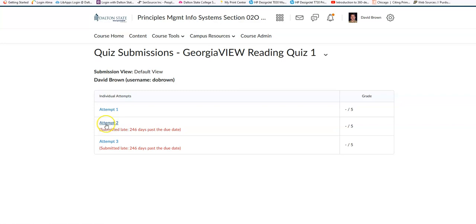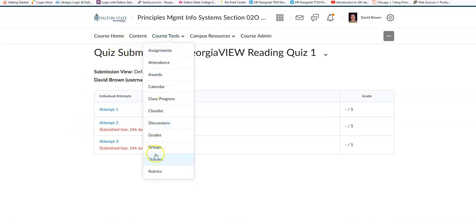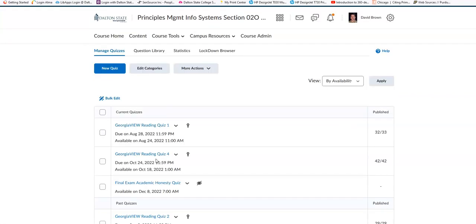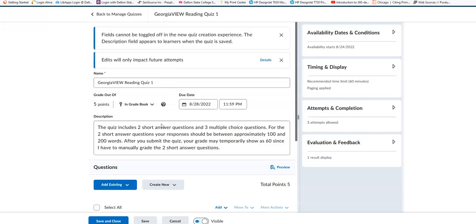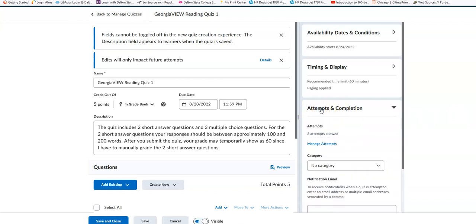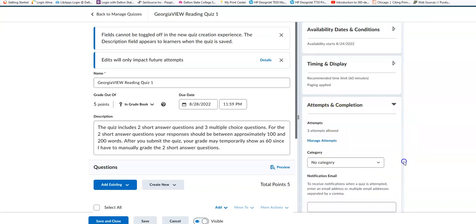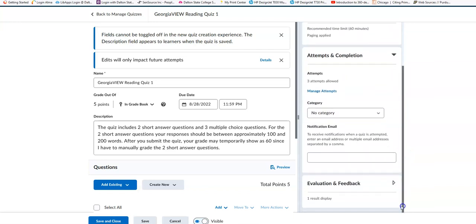So in that case, you as an instructor would go in and look at it, and there are a couple of ways to look at this. You would go in and grade that, and this is actually a real course I had. So you would go into their attempt and grade it, and then they would see it.